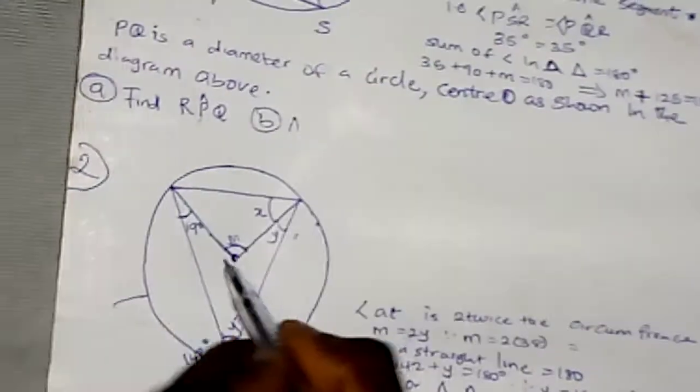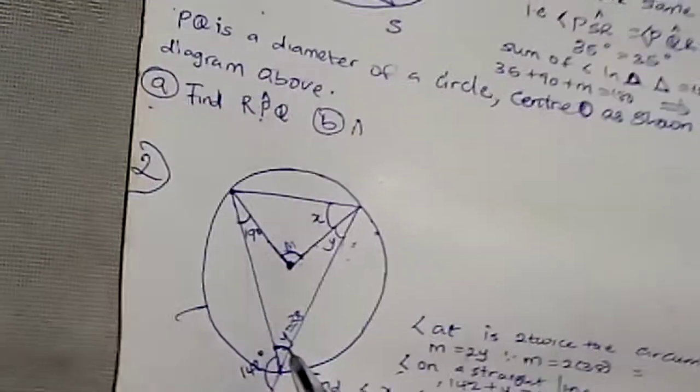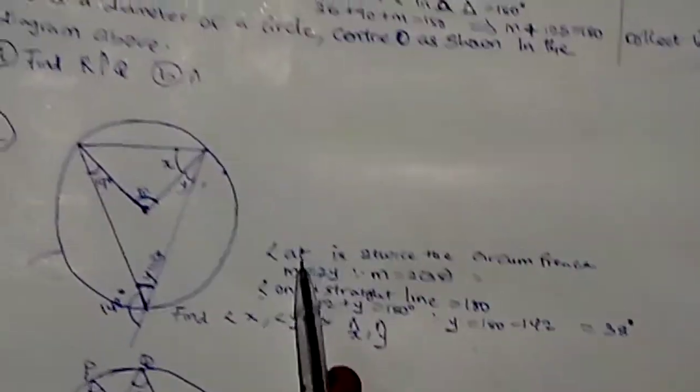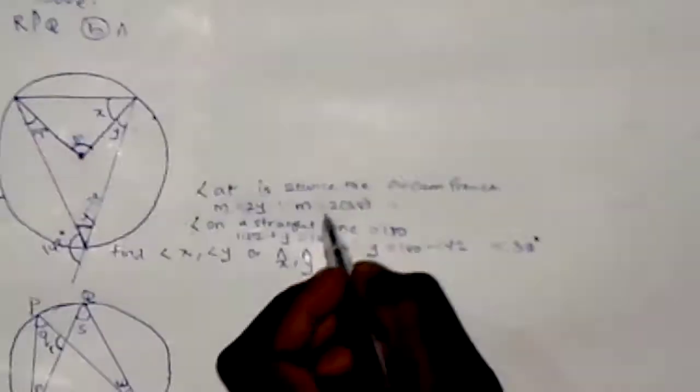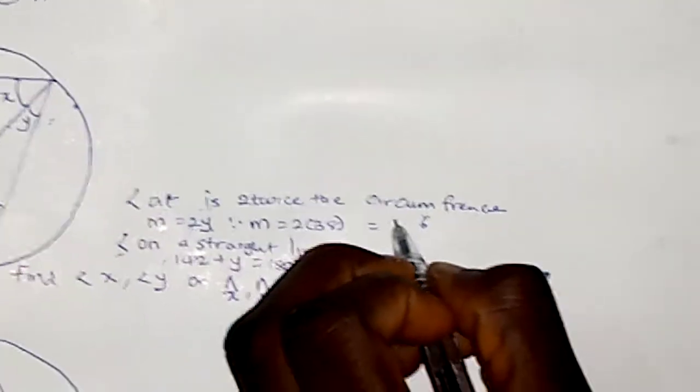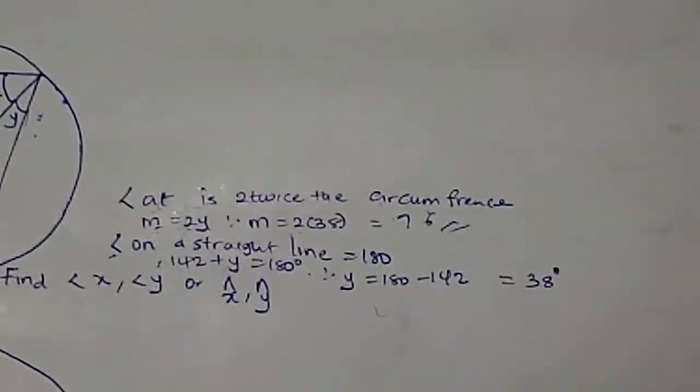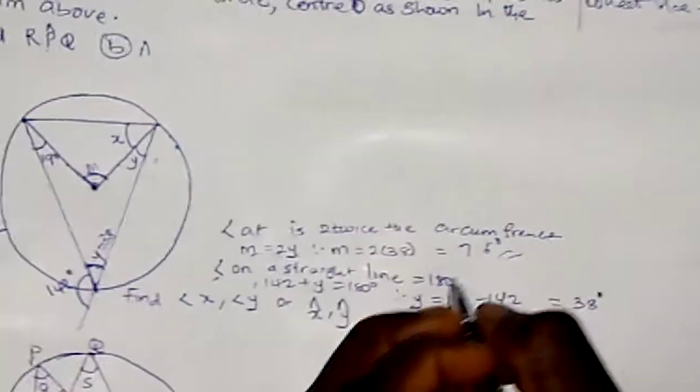So this radius, these two radii, the angle formed by it, when you draw it, angle y is twice of it. The angle at the center is twice this angle, so m equals 2y. Since we've gotten our y, m equals 2 times y, so you substitute it, equals 2 times 38. When we multiply this, 2 times 8 is 16, 2 times 3 is 6, plus 1 is 7, that's 76. So 76 degrees.